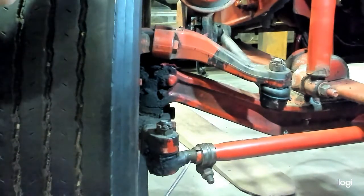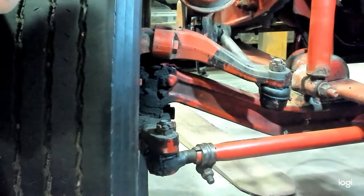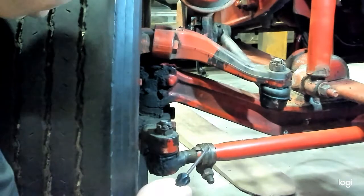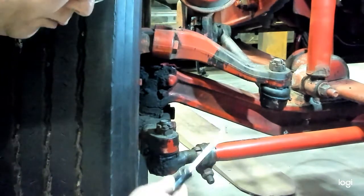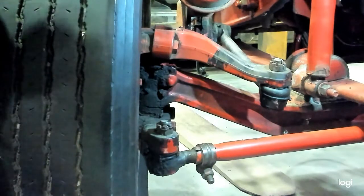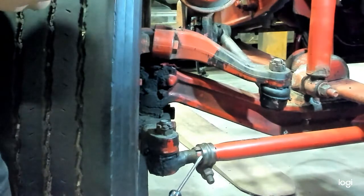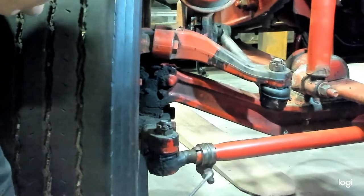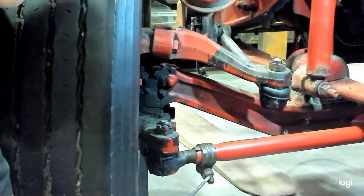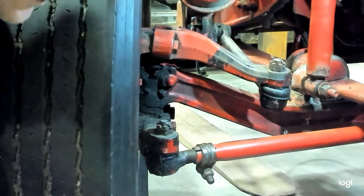For the fifth step, you need to check for proper positioning of the clamp that secures the tie rod end to the cross tube. The correct clamp orientation is to have the bolt on the back side — the rear side of the cross tube — with the nut facing down. You'll notice that this one here is not positioned properly. Our bolt is not on the back side, and when we turn this clamp, the nut would be facing up. So this clamp has to be turned and the bolt needs to be flipped over.